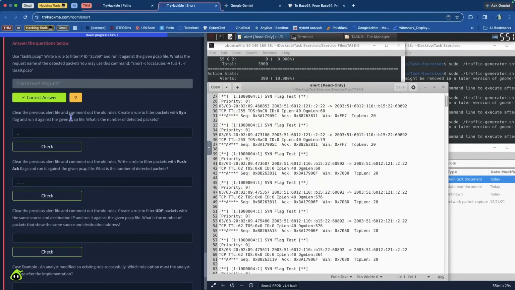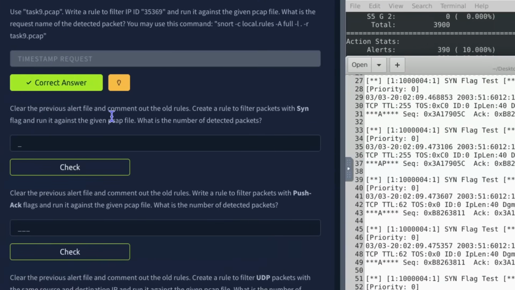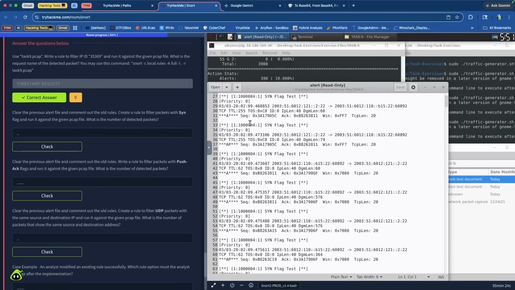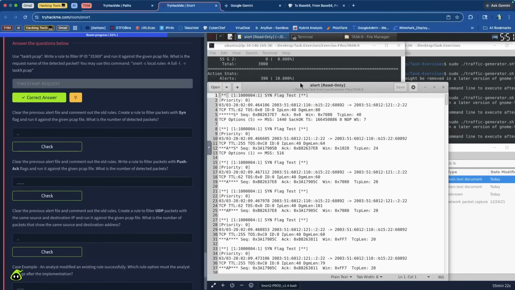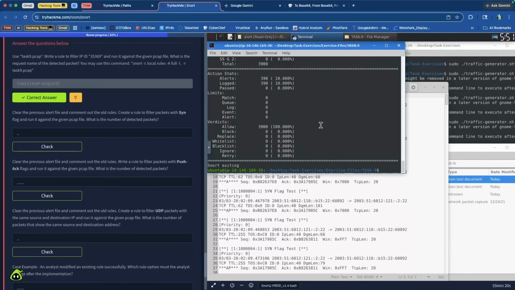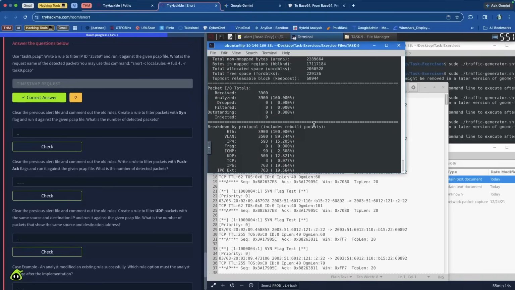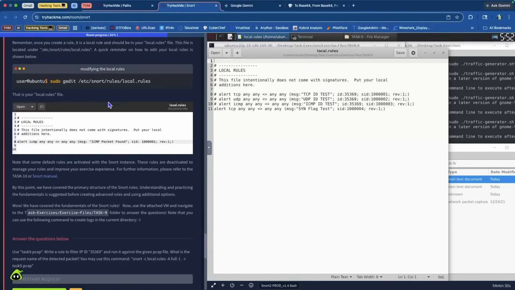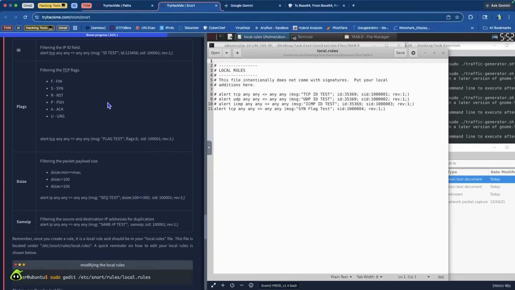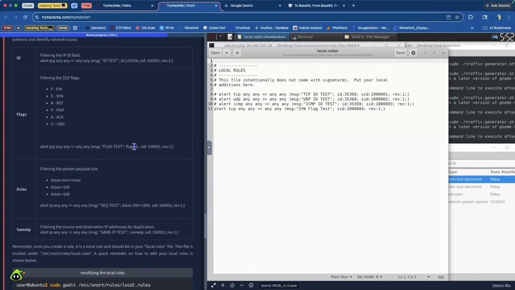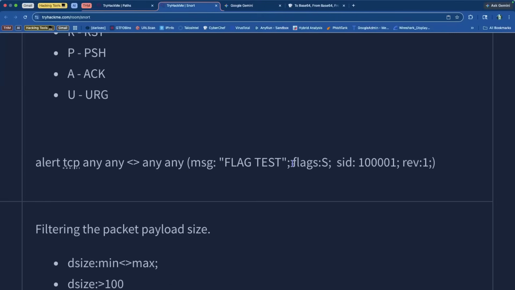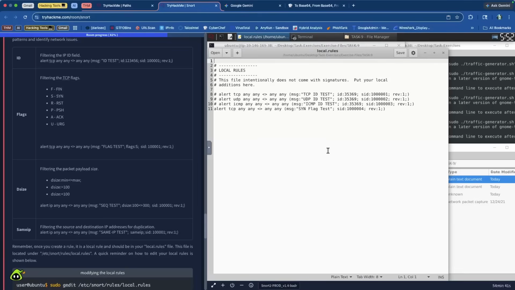Wow. Okay, so it says, what is the number of detected packets? Okay, so this one, we can go over here and see how many detected packets we get. So let's see how many they got. I made a very key mistake. There's a big piece of this whole thing that I missed, because it's supposed to have the flag in it, and I totally forgot that flag portion, and it doesn't have it in there. So obviously it didn't work. That is actually my bad.